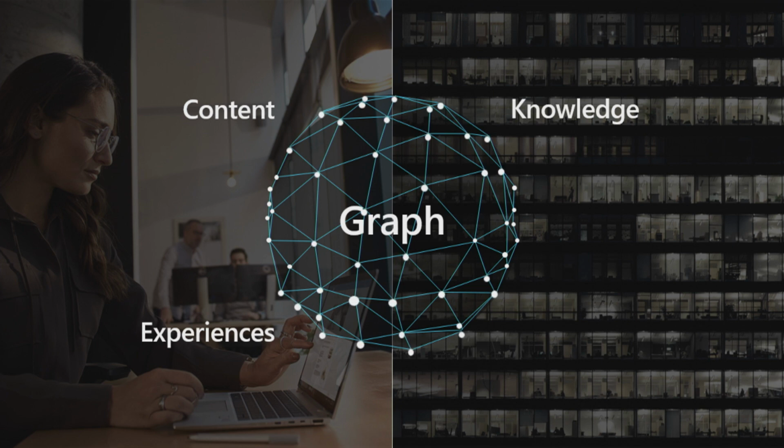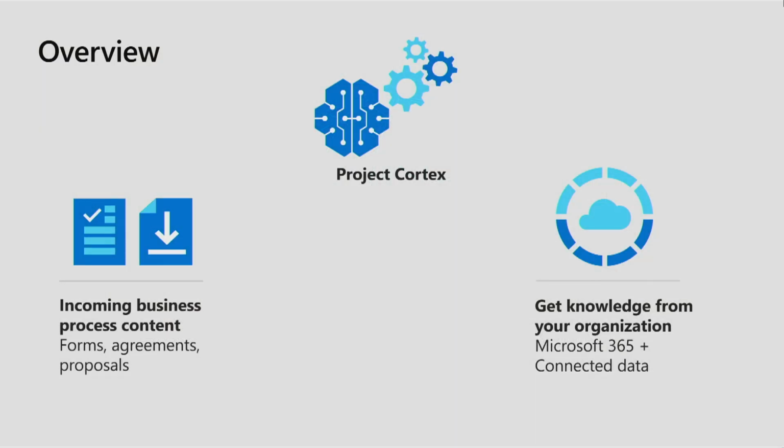We think about how you can create knowledge as part of this. So there's a web of understanding, if you will, and we're doing a lot of great stuff inside of Project Cortex to help you understand what topics are important inside of your organization and to dynamically surface those up. And that allows us to then create new insightful experiences as part of this too. So what is Project Cortex? This is a very simple overview slide, and Chris is going to give you more of the business introduction on this later. But really, when I think about what we do with Project Cortex, you can really think about two big value propositions, essentially. One is about all of that data that's coming inside of your company.